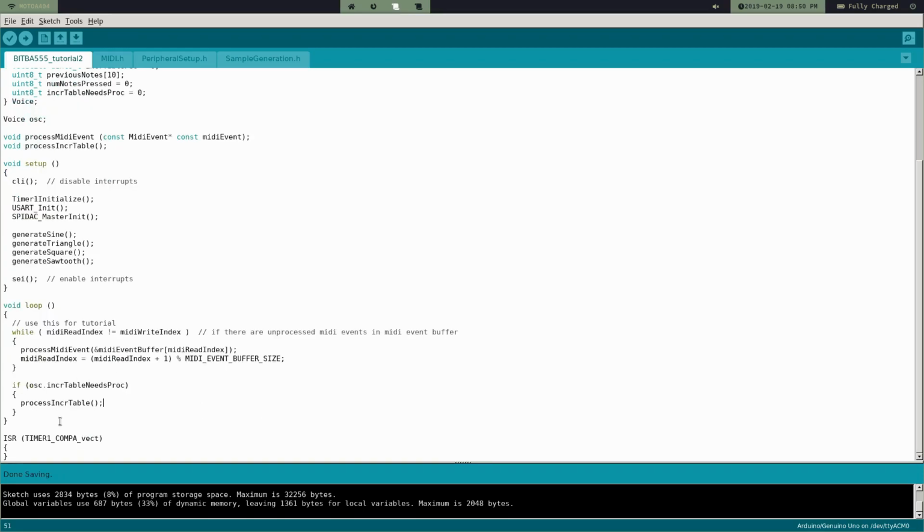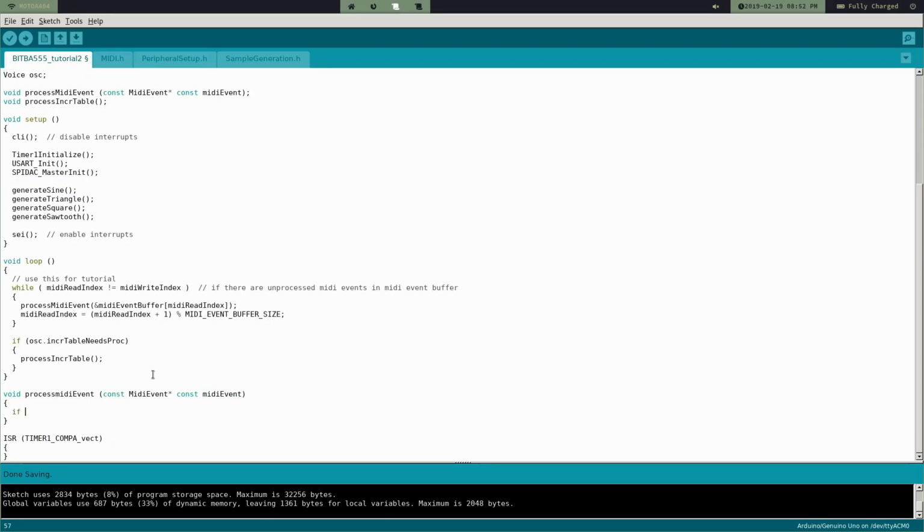Pretty straightforward. That's the basic logic that goes into how we're going to be handling MIDI events, but now we have to get into the lower level implementation, which is a little bit hairy. I'll do my best to try to explain as we go along. So let's start with implementing our process MIDI event function. Remember, we're dealing with two different types of MIDI events, note on events and note off events. We're going to handle each differently, so let's write an if-else statement.